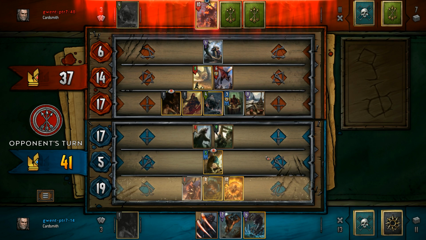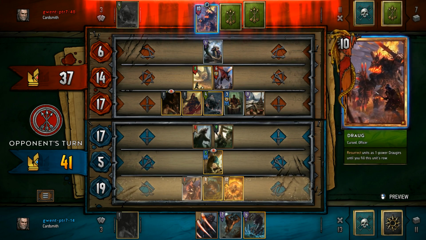I mean, if he fills the row with 1s, we don't even need to necessarily kill them, because we can just hit them all with Ulfheiden, and that's what this guy does.